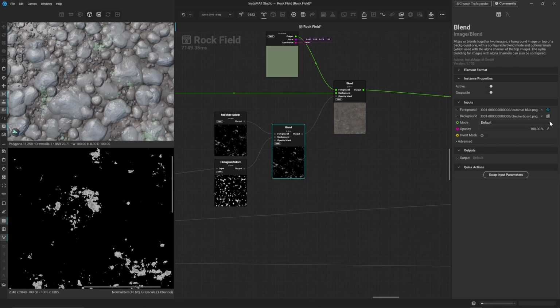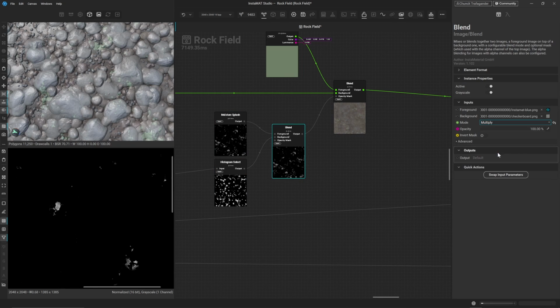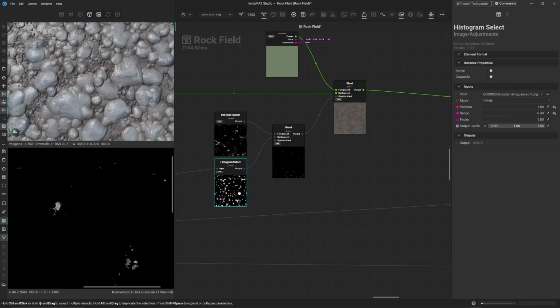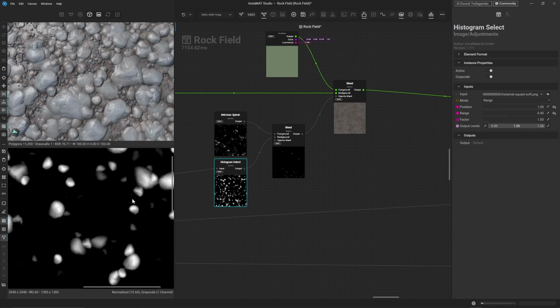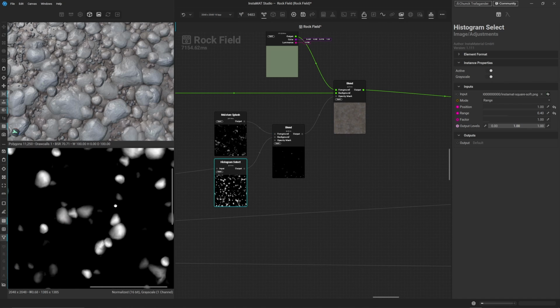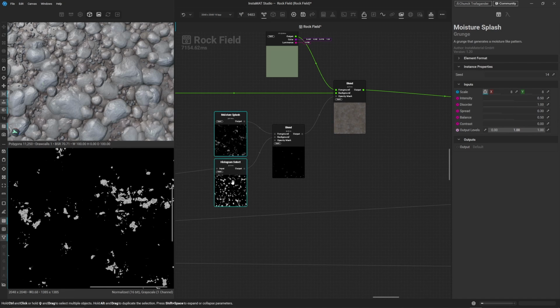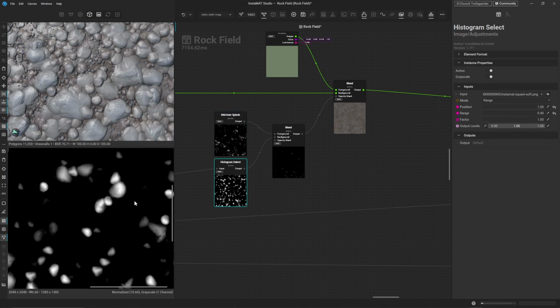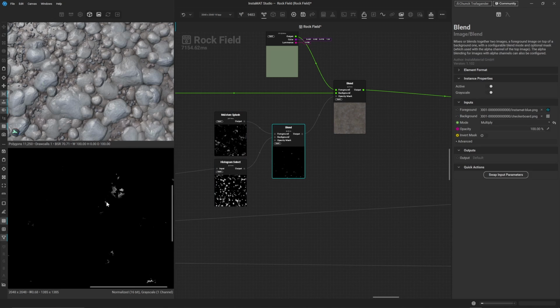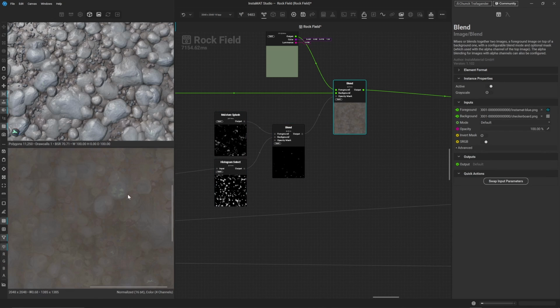And I'm just going to set the blending mode to be multiply. That way, we're using whatever values we have here as a mask to then show whatever values we have here. So wherever both of these images are white or at their brightest value, there's going to be something showing up here. So effectively, we're gating it off to only the top regions of these rocks.